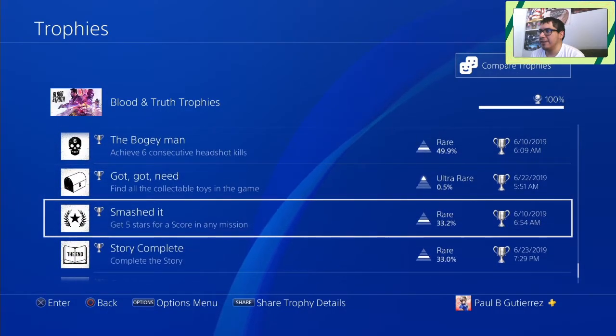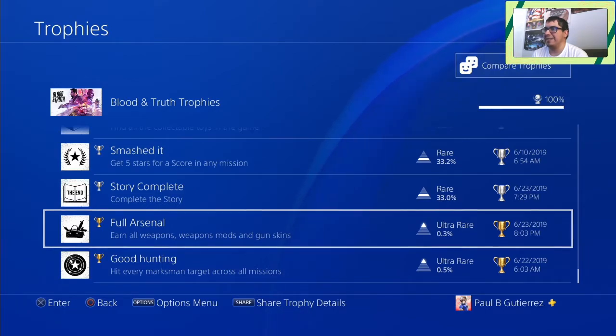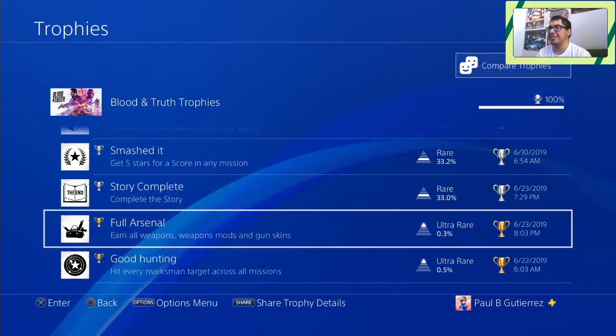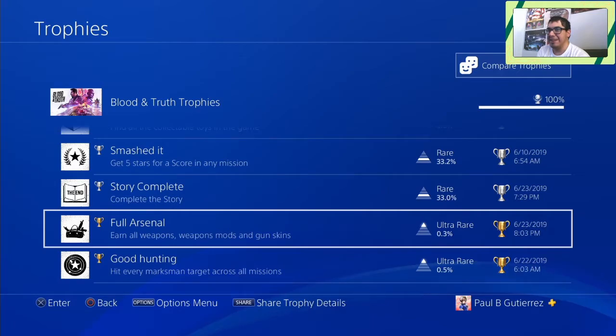30 headshots. Get 5 stars for scoring any mission. Any mission, but the thing is, in order to get the full arsenal, you basically have to 5-star every mission. To really 5-star a mission, the easiest thing is just getting kills. There are other stipulations, like completing as fast as possible and being as accurate as possible, but you get the most points just by killing enemies, and especially by getting headshots. So I'd say the best strategy is to go around getting nothing but headshots if possible. Don't worry too much about time or accuracy, because those scores don't matter too much in the end. It's really just the kills.